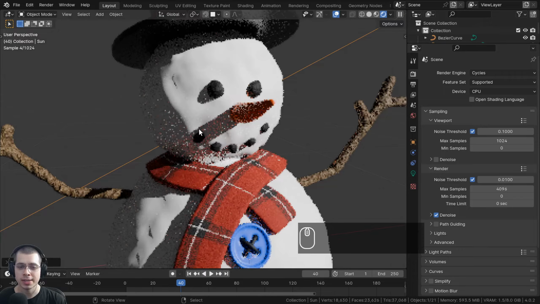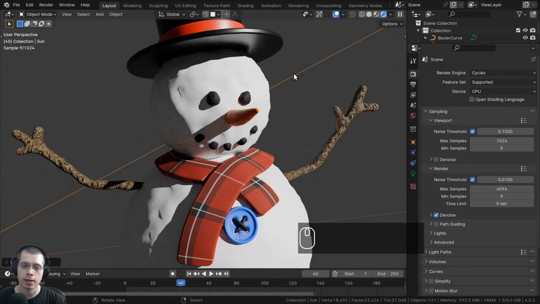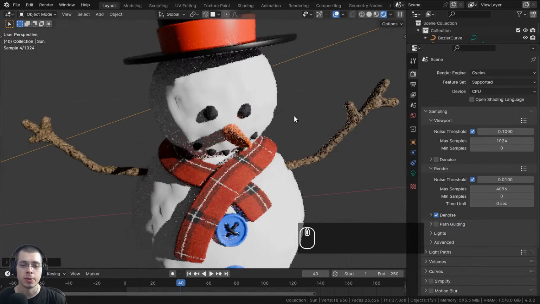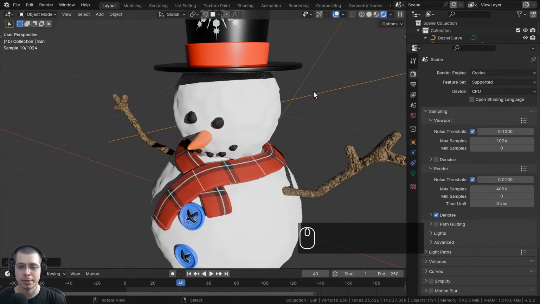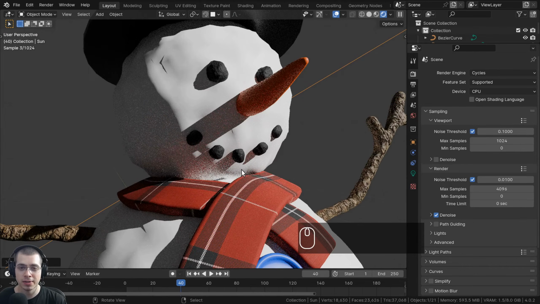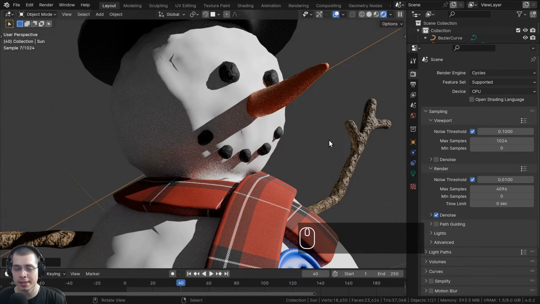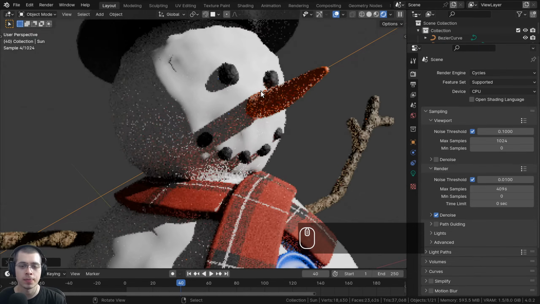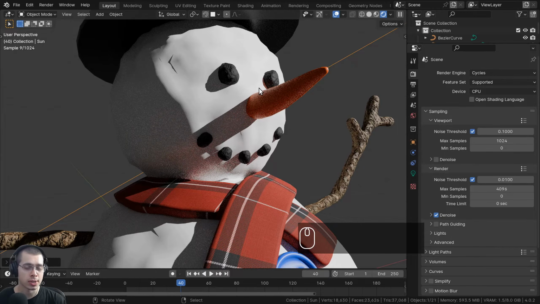And it's much more realistic because it is what is called a ray traced render engine. And so it's very realistic, and it actually simulates the light. So the benefit of Cycles is that it renders much more realistically, however it does take longer to render than Blender Eevee.